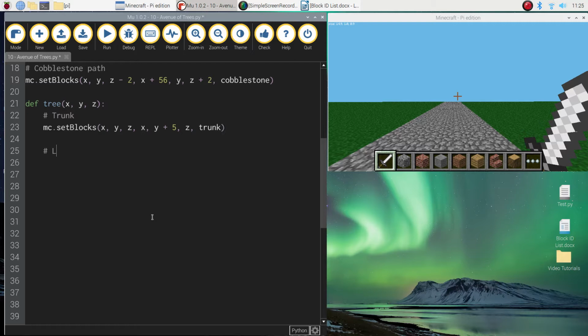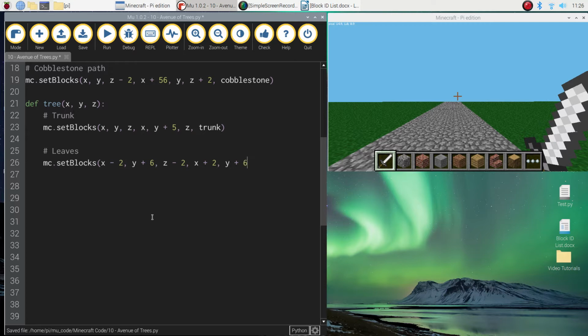Down a little bit lower, we need to do the leaves. So similar kind of layout here. It's mc.setBlocks again, because we are building multiple blocks of leaves into our world. Now it's a little bit confusing, all the numbers I'm going to use here, but just copy it down. The starting x position is going to be x minus 2. Y position is going to be just above the trunk at y plus 6. And then the z-axis will be z minus 2. To finish off with, for these coordinates, it's going to be x plus 2.